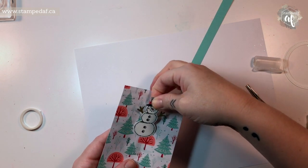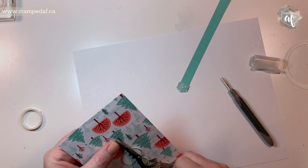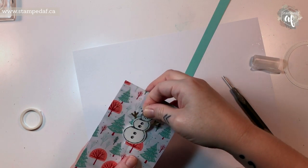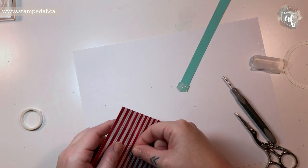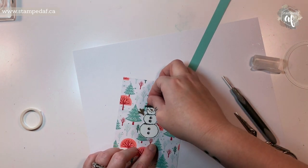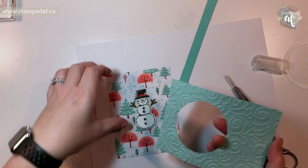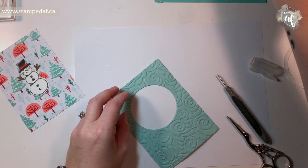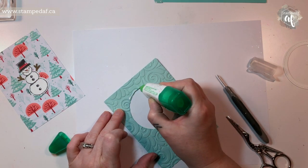There we go. Now he pops all the way up. It's a little tricky going back down, but that is because I have part of a seam here. There we go. This will move around easier, I hope. Okay, so the next thing we can do is glue our circle on here. And we are going to glue as close as we can to the outside.